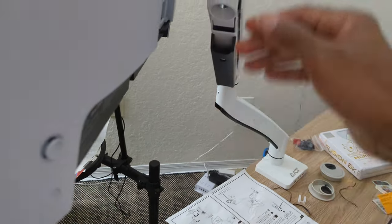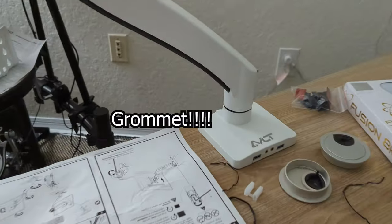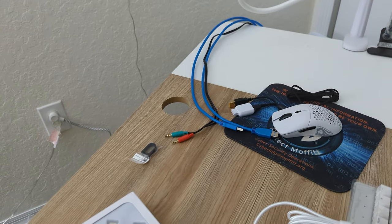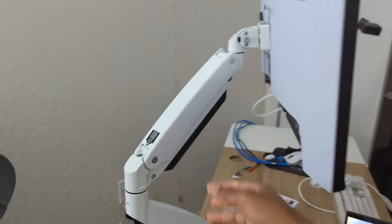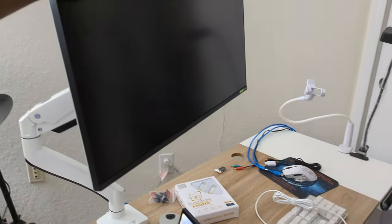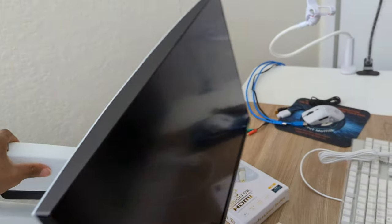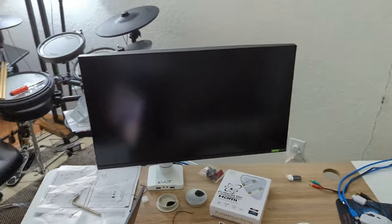It swivels in all directions — look at that extension right there. And as you can see, I have it mounted in the grommet hole, so the cables will plug directly in there. I'm just going to wait for that next monitor to come and we'll have a double monitor setup going. This thing is very versatile — we can push it down as low as the desk, squish it horizontally, and push the monitor back as far against the wall as you could want.